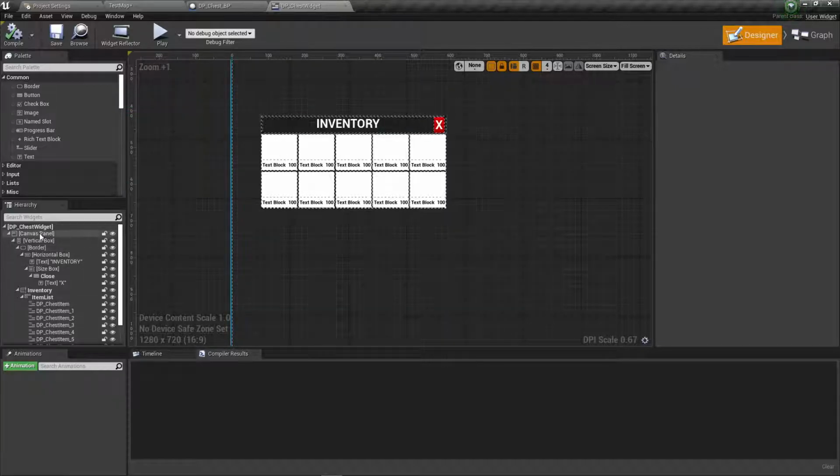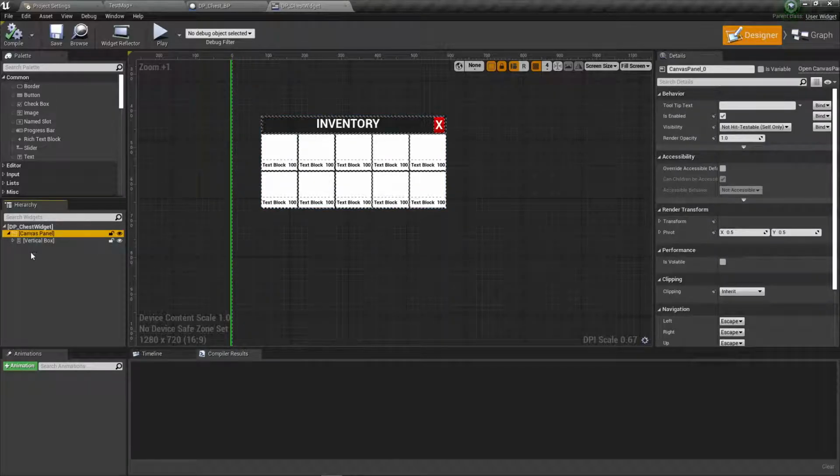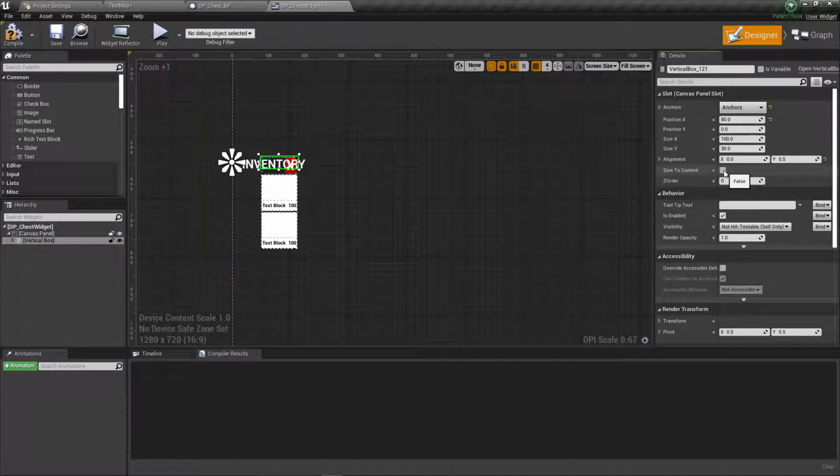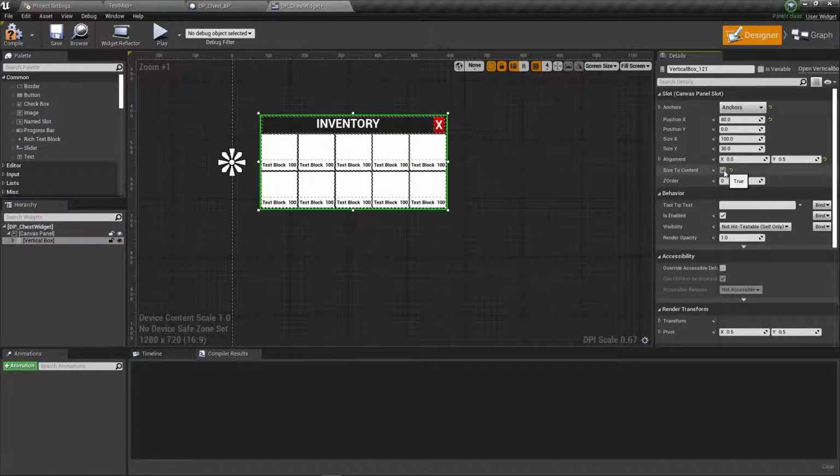So this is a canvas panel, added a vertical box that is anchored to the left and size to content I put on.